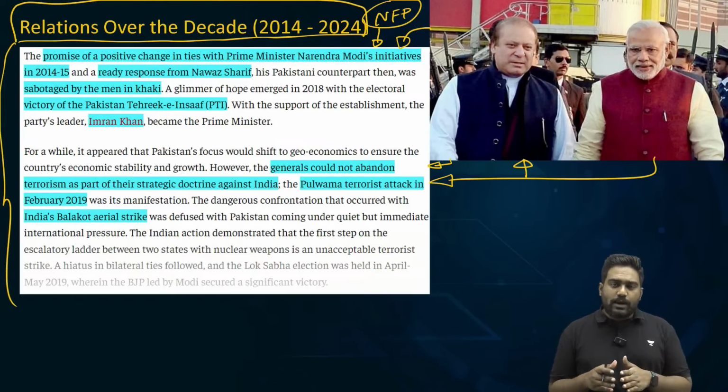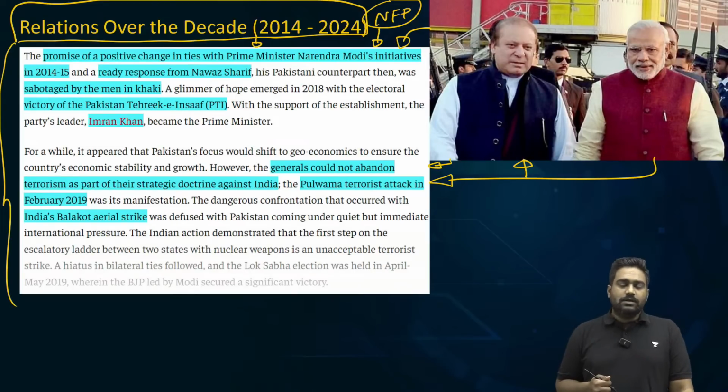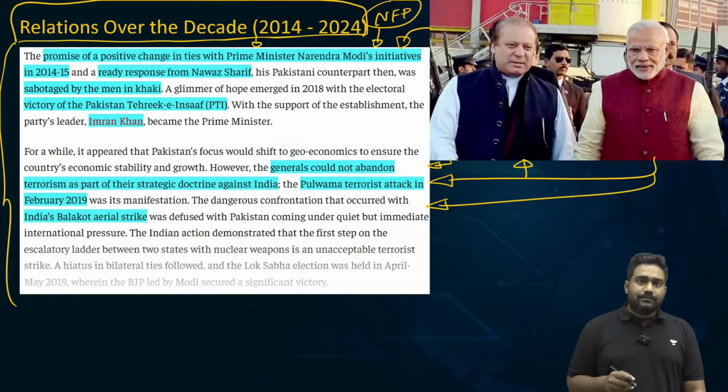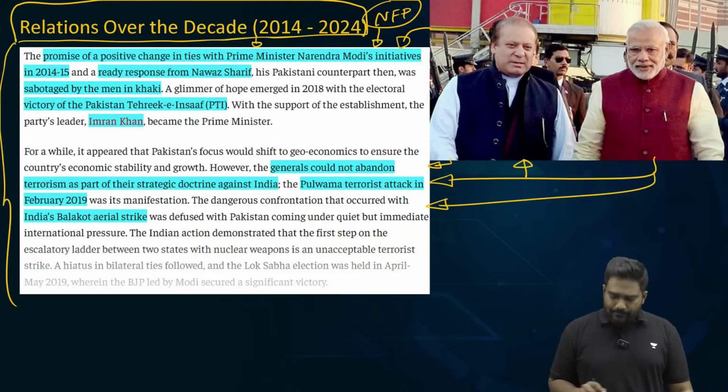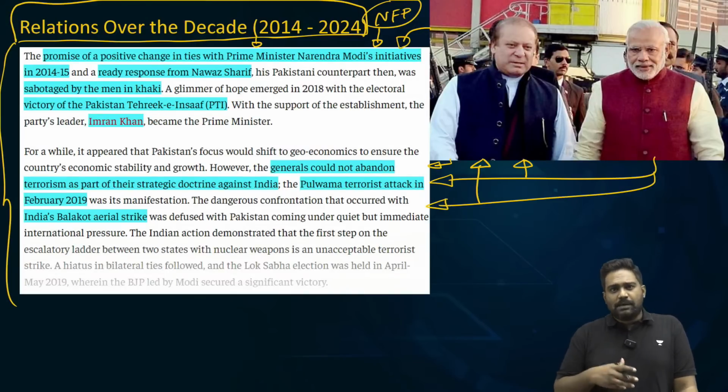From 2014 to 2015, for a few months, India-Pakistan relations did improve under the leadership of Prime Minister Modi and Prime Minister Nawaz Sharif. We saw several positive developments. For example, PM Modi visited Pakistan as well in an informal visit. He attended a family event of Nawaz Sharif and held an interaction with Nawaz Sharif that spoke about the personal chemistry between the two leaders, which is crucial to drive the relations between the governments as well.